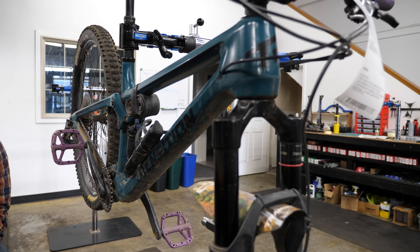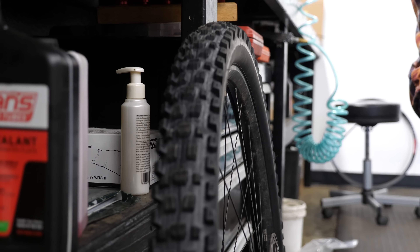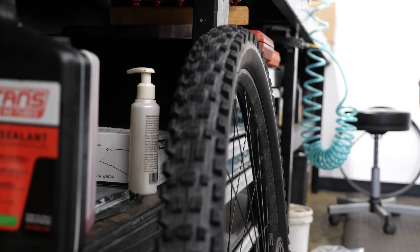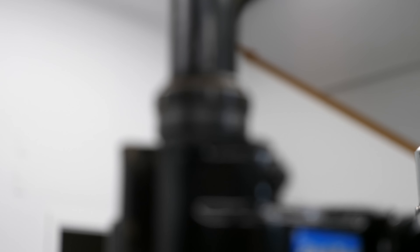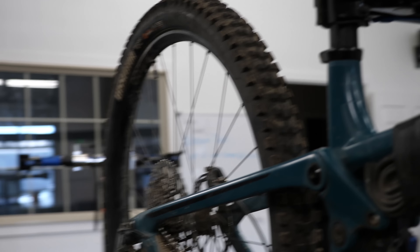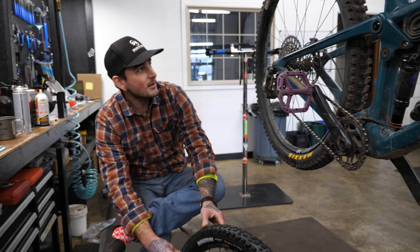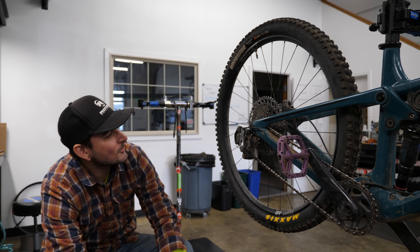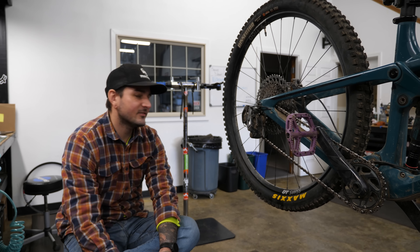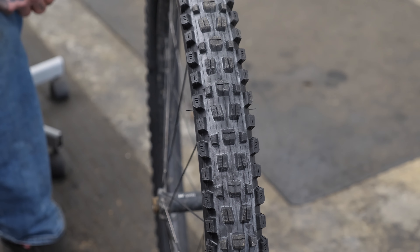What are you doing to this Transition Spur? Well, snow just kind of started falling, so doing a little bit of winter prep — putting some fresh tires on there, something a little more aggressive, and just doing some basic maintenance, things like that, doing a little seat post service. There's a little mud and gunk down in there, so we pull that apart, clean it out and make everything good as new. Got a OneUp dropper here. The tires we have on the bike right now — we've got a Dissector on the rear, and we're going to do an Asagai up front.